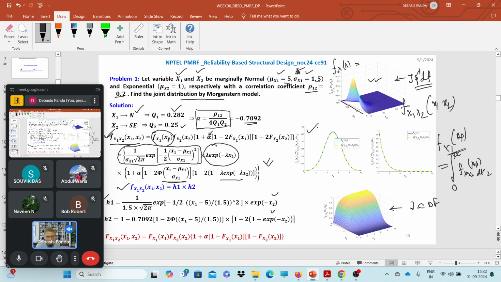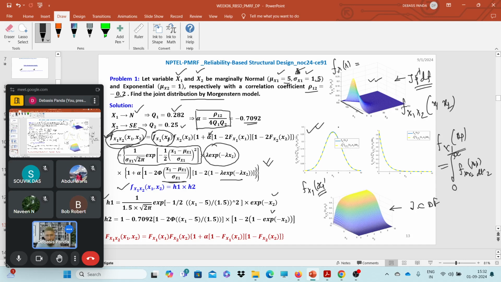So here I have first this red line. If you see this plot, this one is for the marginal of x1, that means f x1 of x1. From the Morgenstern model, we get this JPDF. If we integrate it over x2, we will get the marginal of x1, and precisely this yellow plot will give you that marginal.